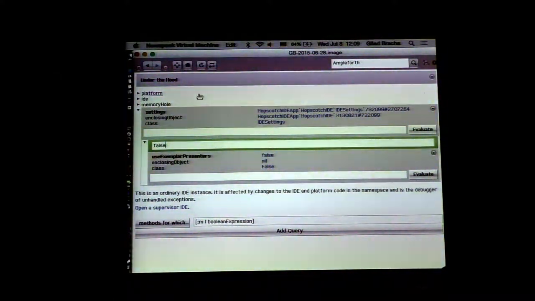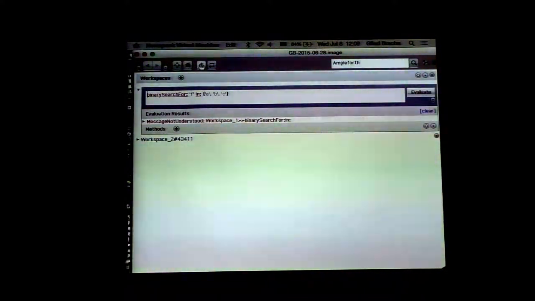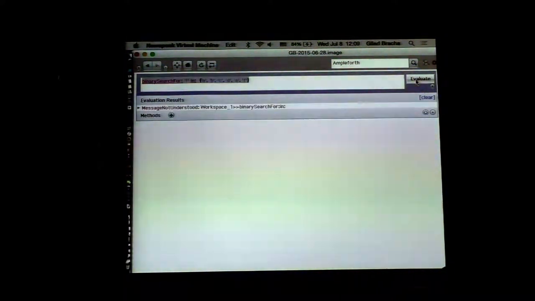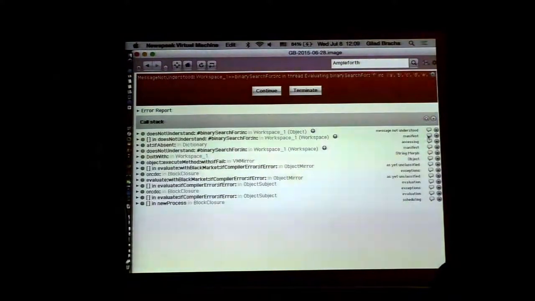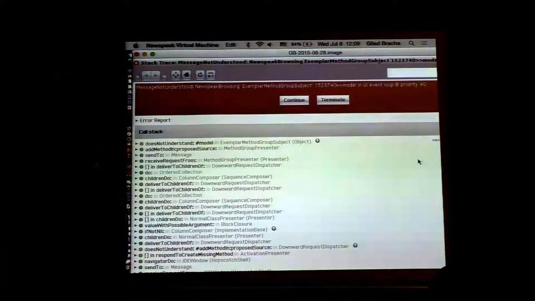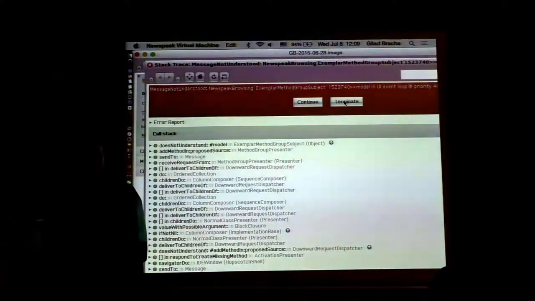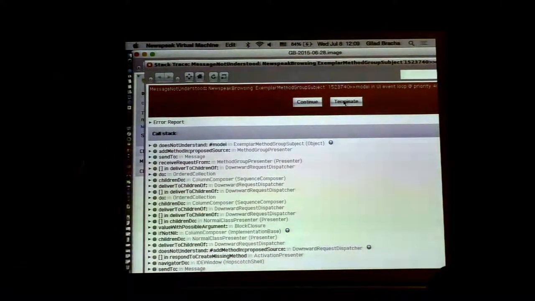Okay, let's see that. So now, let's go back to workspaces. Let's refresh this guy, because I don't trust it otherwise. Let's evaluate that. Let's hope that it works properly now. Now let's say create method. No. Okay, I'm not going to demo that. I hate this. So what is supposed to happen, imagine, was that it would actually have created the method, and you basically continue to edit the method from there. And this is sort of standard operating procedure.